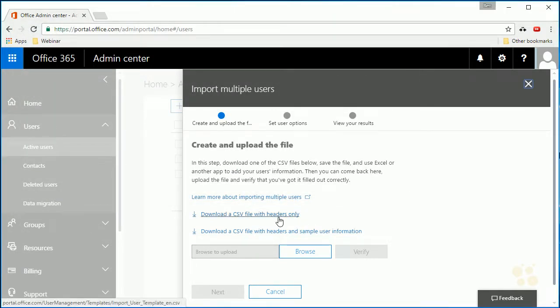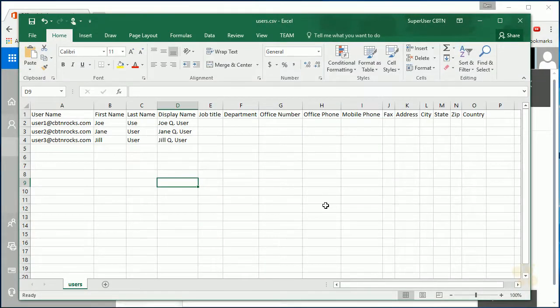This one with just the headers, just that first row, or here's one with actually some sample user information. By the way, another neat tip for working with CSVs: if you find Notepad a little bit clumsy, Excel is a great way to work on a CSV file. When you edit a CSV file in Excel, it separates everything out into these cells, and then you can save it as a CSV file, and it saves it with all of the appropriate commas separating the values for you. So Excel is a really nice, easy way to work with these files.